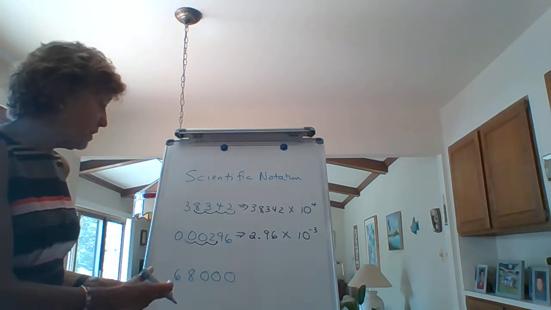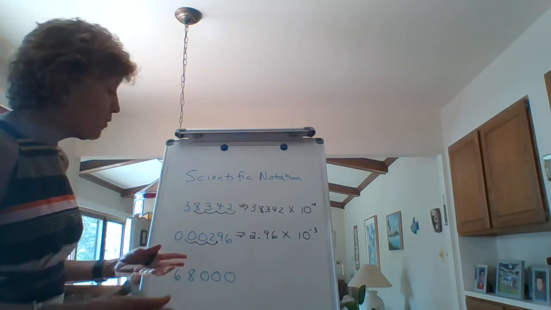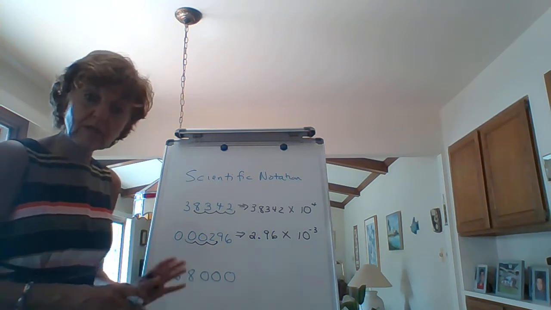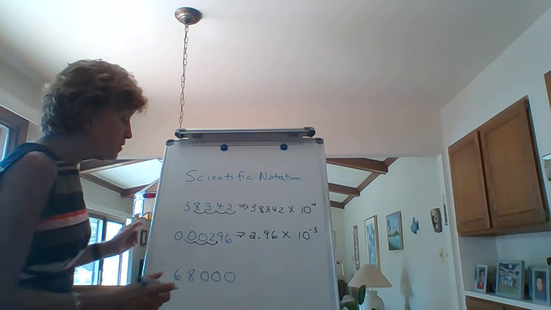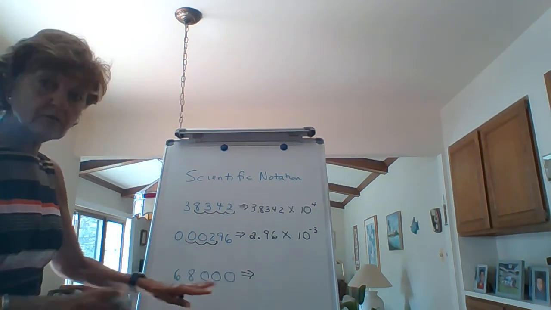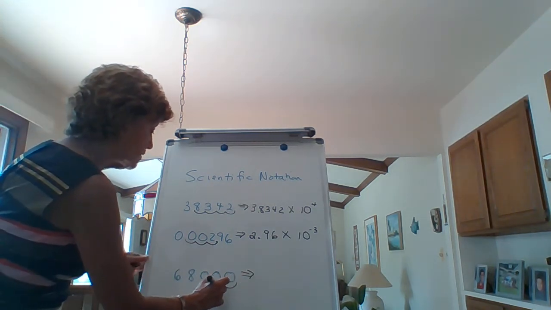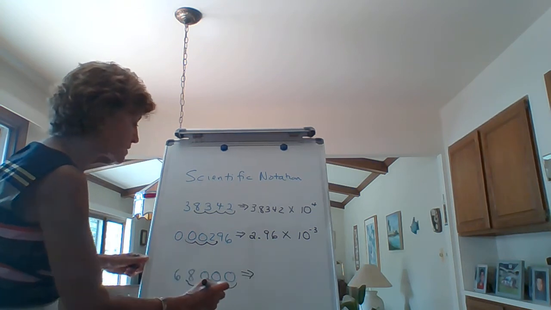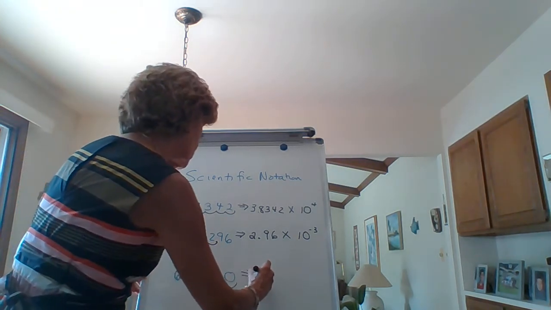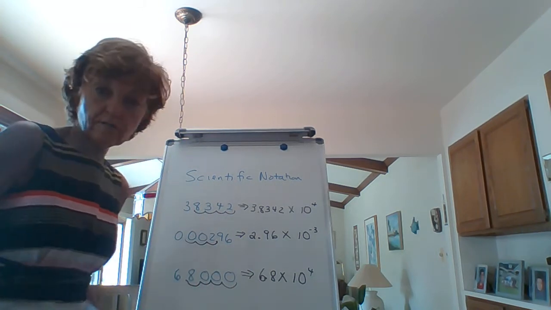Okay, so this number over here is 68,000. And we already know that these 3 zeros are trailing zeros to the left of the decimal, so they're not significant. So if I just look at this and no one tells me that these are supposed to be significant, and I know that they're not significant, then you move the decimal 1, 2, 3, 4 places. You drop all the non-significant digits. So you go 6.8 times 10 to the positive 4.